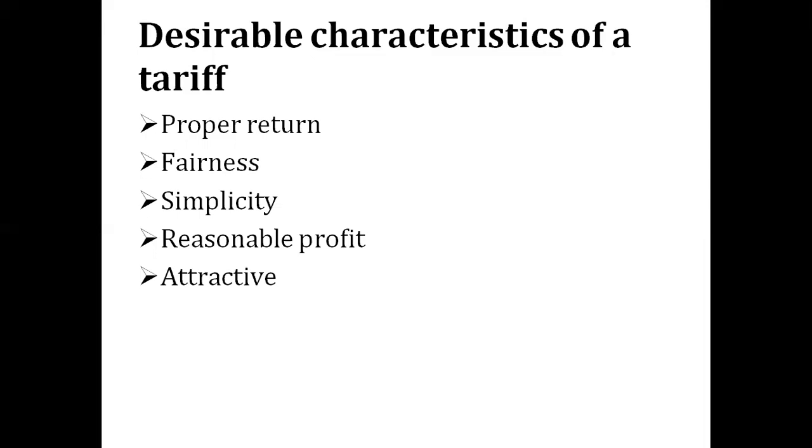In other words, the total receipts from the consumer must be equal to the cost of producing and supplying electrical energy plus a reasonable profit. Means what the consumer returns to the company for the electrical energy consumed is a summation of the cost of production, the cost of supplying, plus a reasonable profit. So these three will be there. This will enable the electric supply company to ensure continuous and reliable service to the consumer. So this is the general conception of proper return.